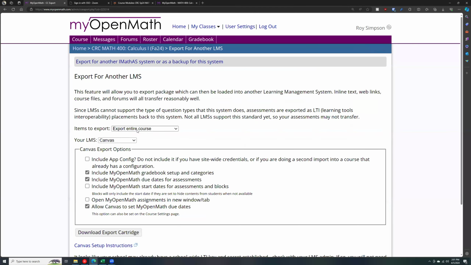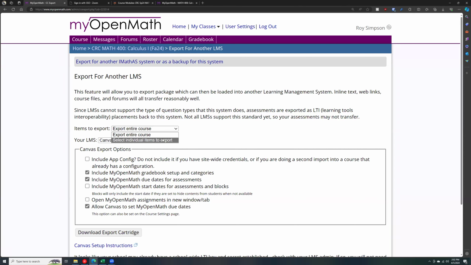I'm going to export the entire course, or you can actually select, if you only want to export one chapter at a time, you could do that too. So to answer the question that might be burning in your mind, yes, you can export a chapter at a time and import that chapter into your Canvas course. And then a month later, export chapter 2, import that into the same Canvas course. It's okay to import multiple times into the same course, but try not to import the same assignments into the Canvas course because they'll overwrite, and you don't want to do that. So just make sure you import distinctly different chunks of material.